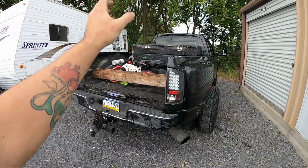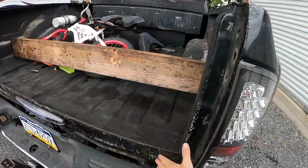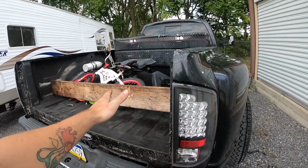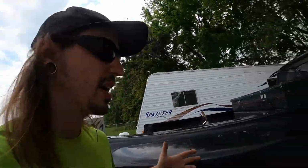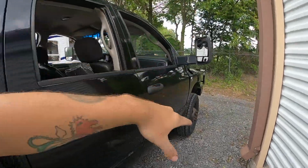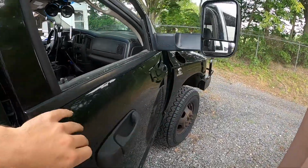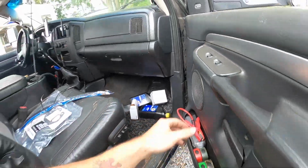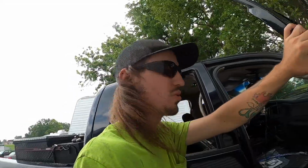So let's get this thing going. I want to get the hardware on first. Start with the easy stuff. I want to get the hardware on so that way tomorrow I can go and get the tailgate. I also need to do the front right caliper, which I might wait till I get home. And I definitely want to do something with the AC. So we'll figure that out. Let's get into the storage unit.